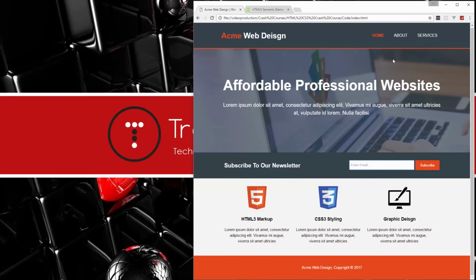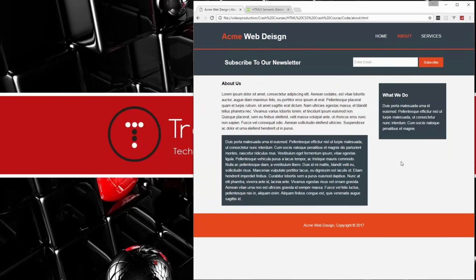I want to keep this really short, so feel free to add more to it if you'd like. So the About page, again, very simple. We still have the header. We're still using the newsletter part, but notice we took out the showcase. And then this is the main area. We basically have a main column and a sidebar. This just has some basic about text, and then just a little blurb here on the side in the sidebar.